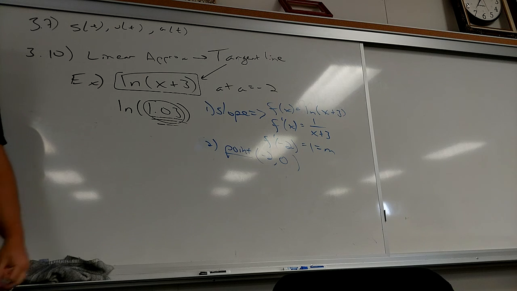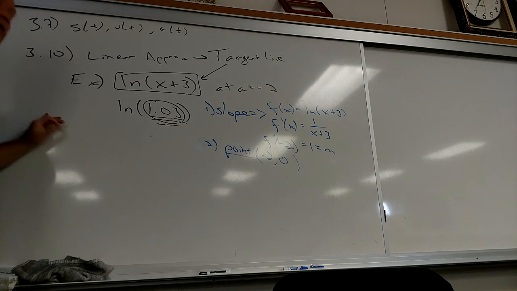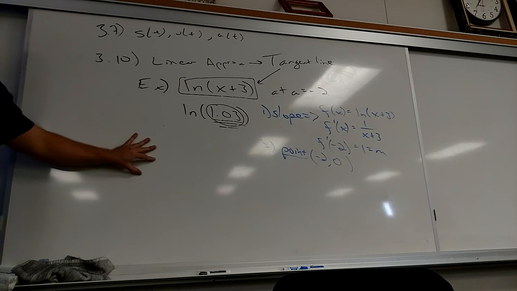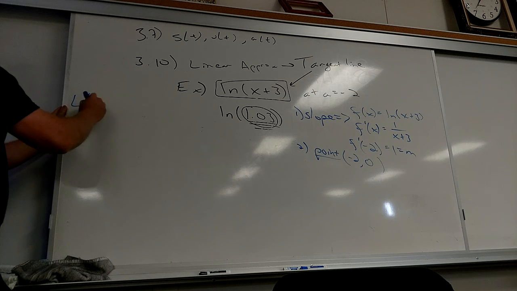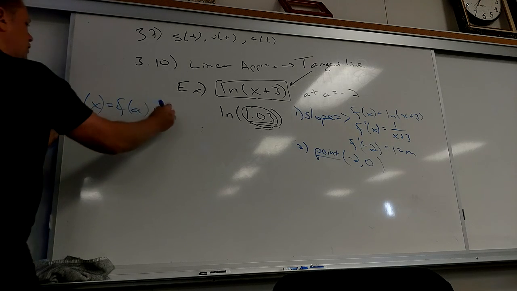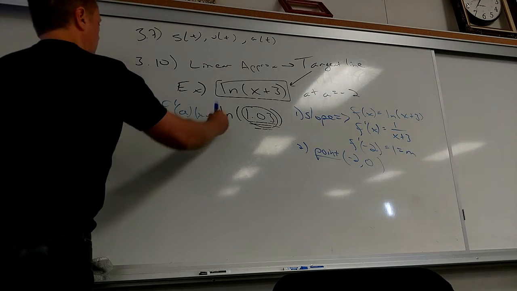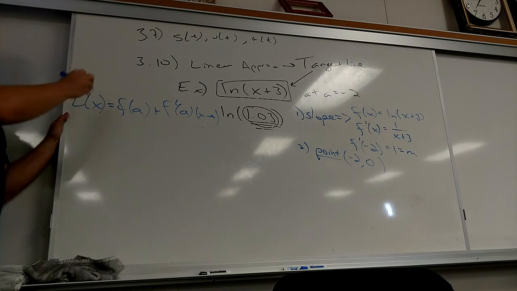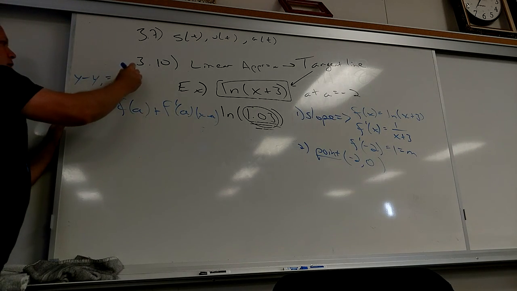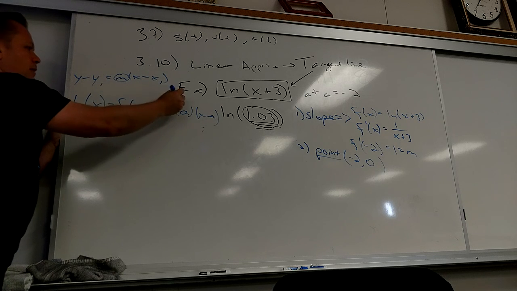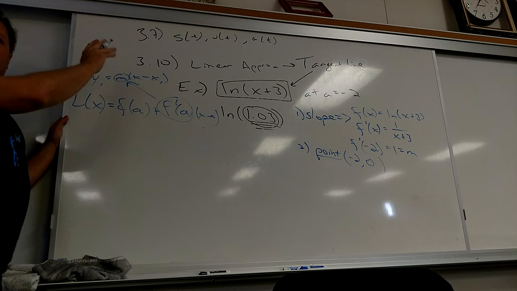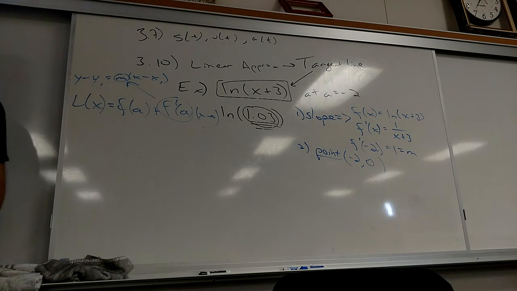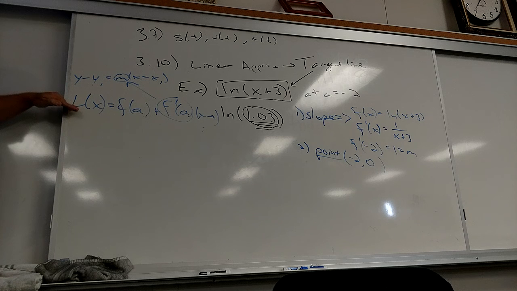And now you just put all that together. Again, you've got to get over getting stuck in stupid little details. The book calls the linear approximation f of a plus f prime of a times x minus a. That's really just y minus y1 equals m times x minus x1. Call m f prime, because that's what it is. Give it a instead of x1, and f of a is y1. It's the same thing. That's why linear approximation is the tangent line.